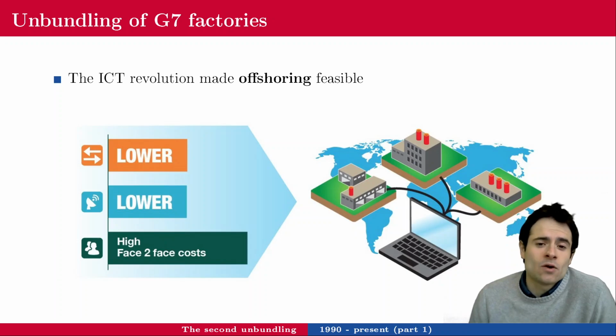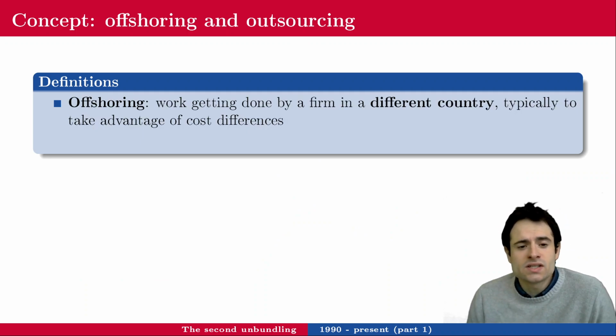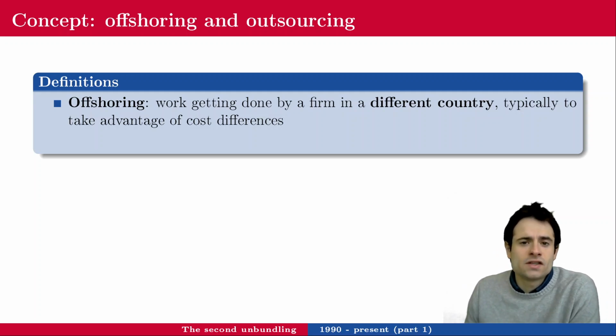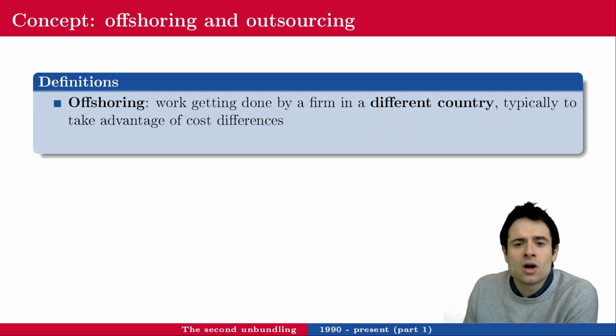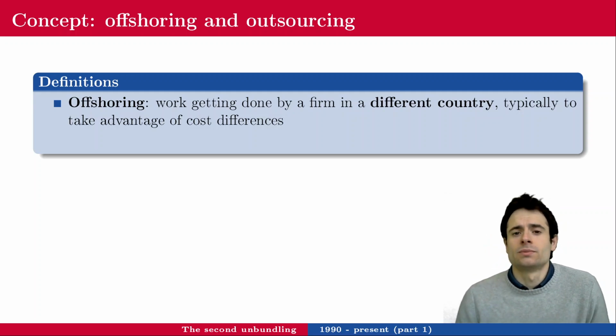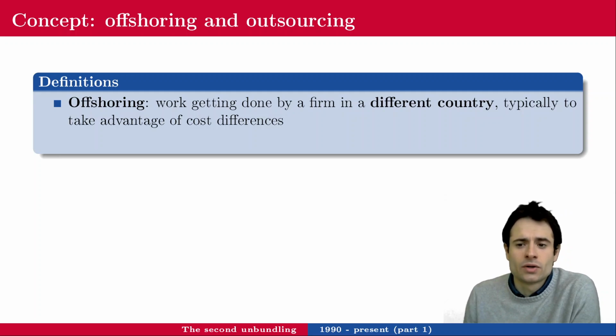Here, we need to define what offshoring is, as well as outsourcing. So, offshoring first. Offshoring consists in getting work done by a firm in a different country, typically to take advantage of cost differences. So, a firm could have 2 offices, one, let's say, in Canada, one in Japan or China, somewhere in Asia. The Canadian office could offshore its work, getting some of its work done by the Korean, Chinese or Japanese office to maybe take advantage of some cost differences that could be due to wages or different technology or other aspects of the activity of the firm. So offshore pretty much means off the shore, getting work done outside of a territory, in a different country.